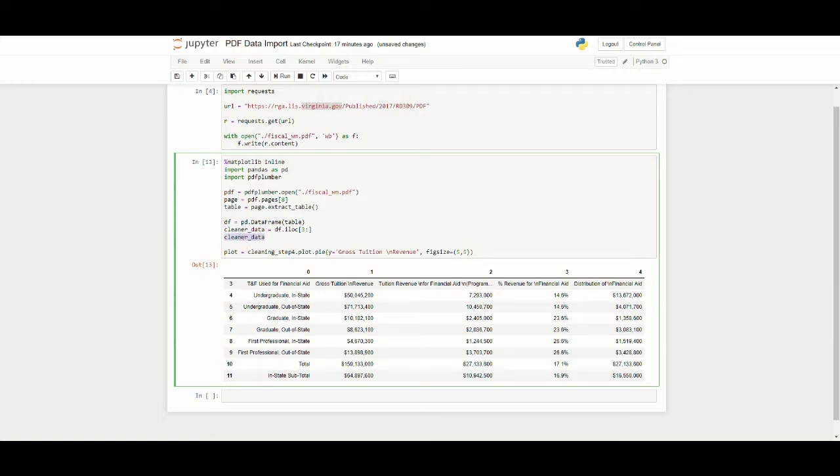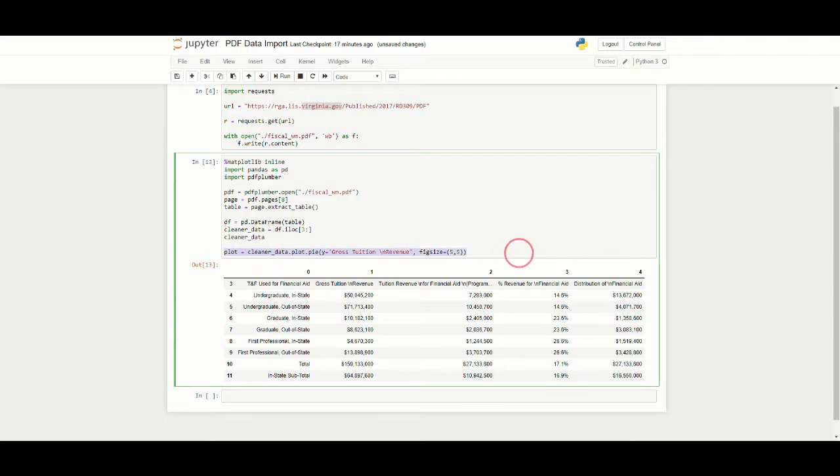So we can take this data frame and plug it in here, and try to create a pie chart. You'll see here I have gross tuition \n revenue. I've literally copied and pasted that from here. This is the column that I want to use the data out of, so I'm going to copy it up here.